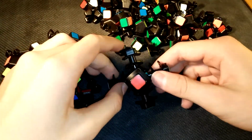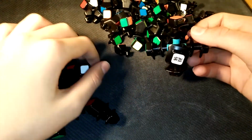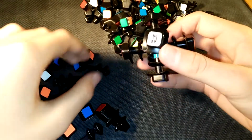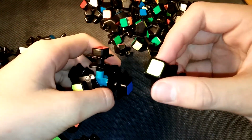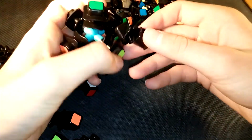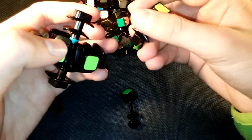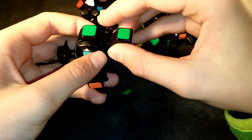So I'm just gonna teach you how to do reassembly. Now, as we did lastly, we disassembled the inner 3x3, so we need to also reassemble it first. Now you reassemble it kinda like a 3x3. Choose an edge. I'll just go with red and yellow and find it. Now it's a bit tricky because they want to come out quite often, and you put it in place. Put the yellow and green, the two edges first, like this.